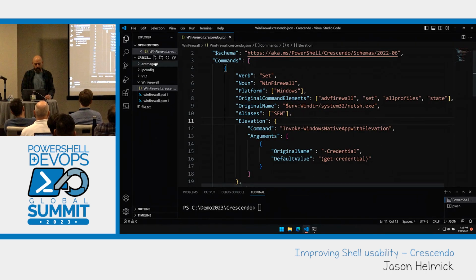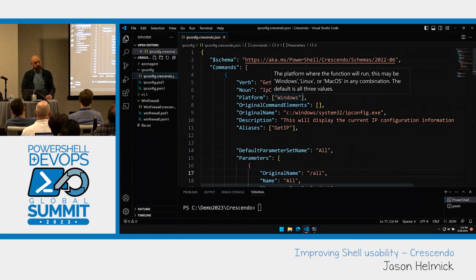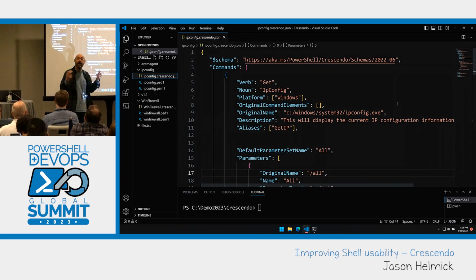When I wrote this, I wrote ipconfig. Jim and I started working on this, and I was so excited. And I wrote ipconfig, and you can see right up here, I was so excited just jamming in here. This is what I'm going to do. I'm going to call it get ipconfig. I'm going to do all this, and when the output started coming out, it was still arbitrary strings. And I'm like, that's because I have to write an outputter.